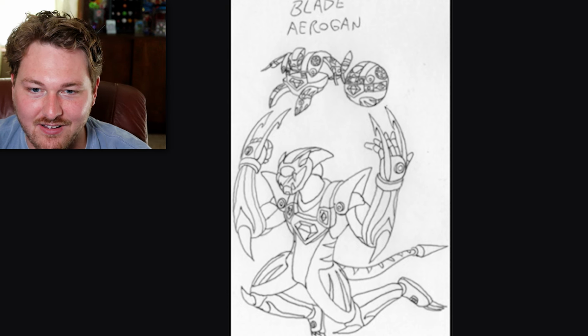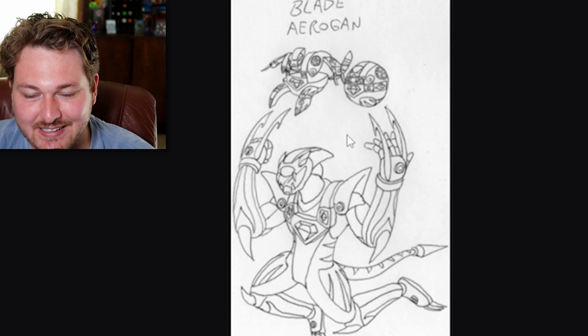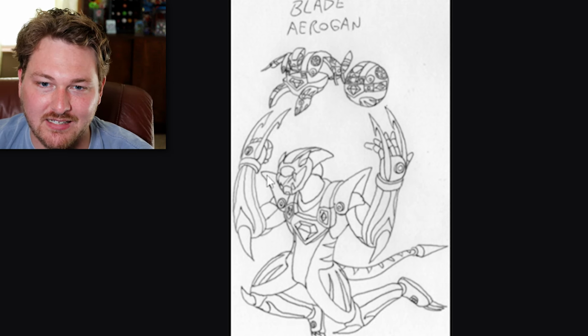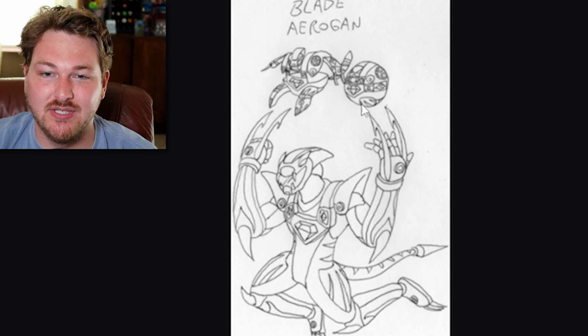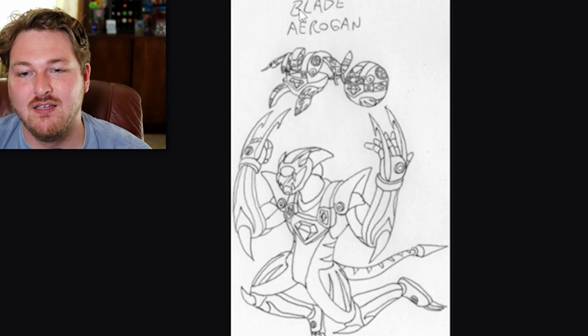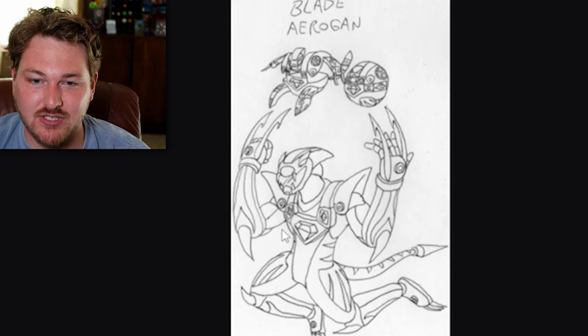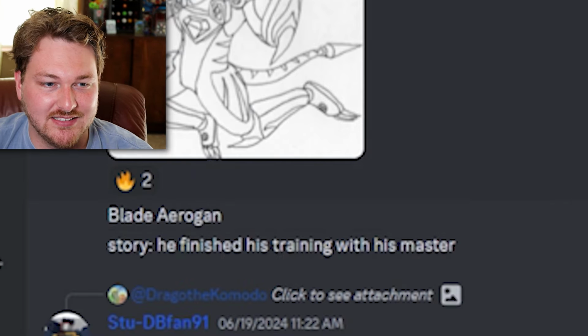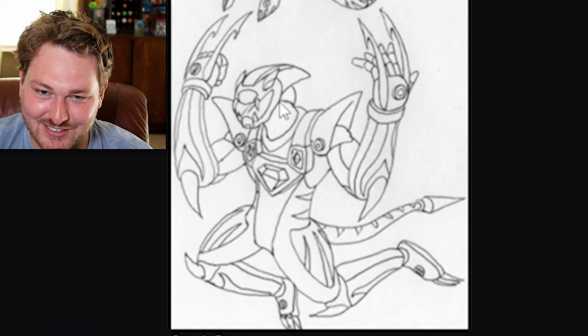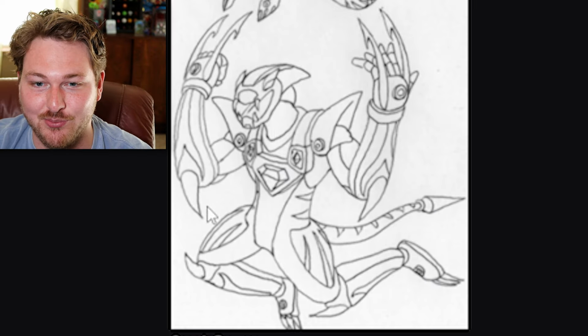Blade Aragon. Ooh, look at this. He looks a lot like Amazon as well. It's almost a mix of Aragon, Amazon, and Tigrera. Blade Tigrera. That's really cool. I like the diamond in the center. It's a story. He finished his training with his master. That's awesome. He also looks like a Power Ranger a little bit, which I'm kind of into.